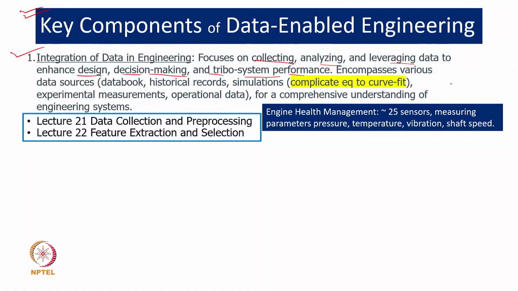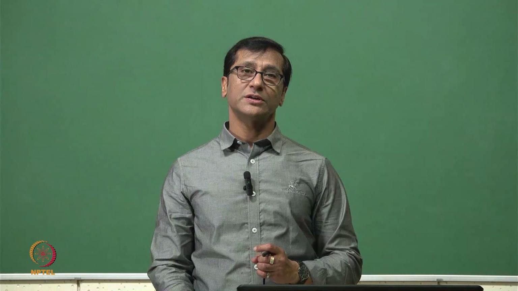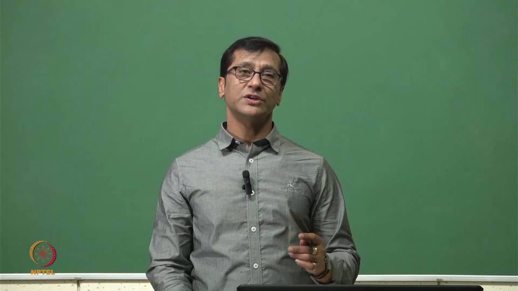In this case, it encompasses various data sources. It can be a design data book, it can be historical records, it can be a simulation. Sometimes we have a CFD solution available, but not everybody can understand it. So we try to do some sort of normalization and give some sort of curve fit equation.